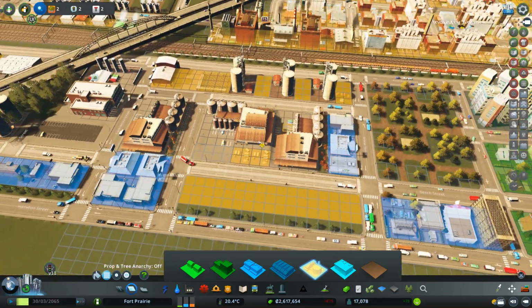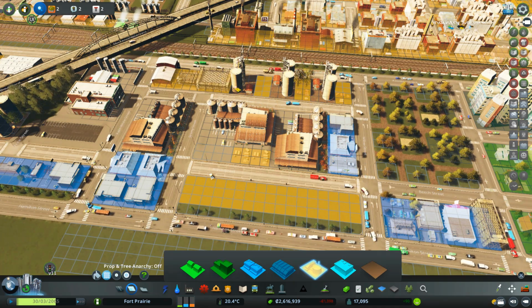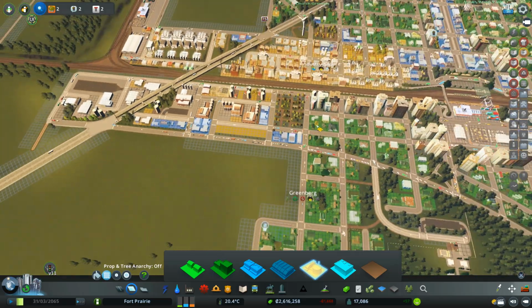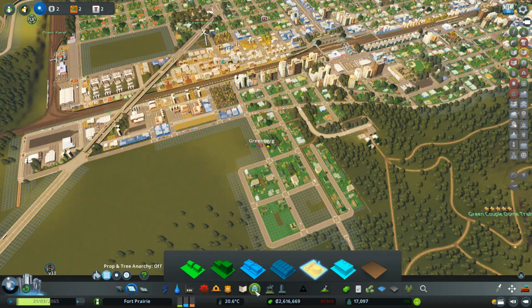We'll see what happens with the crops over on this side now. Hopefully that helps out. Alright, so it looks like I didn't get to buses. Holy cow. Let's take a quick peek.